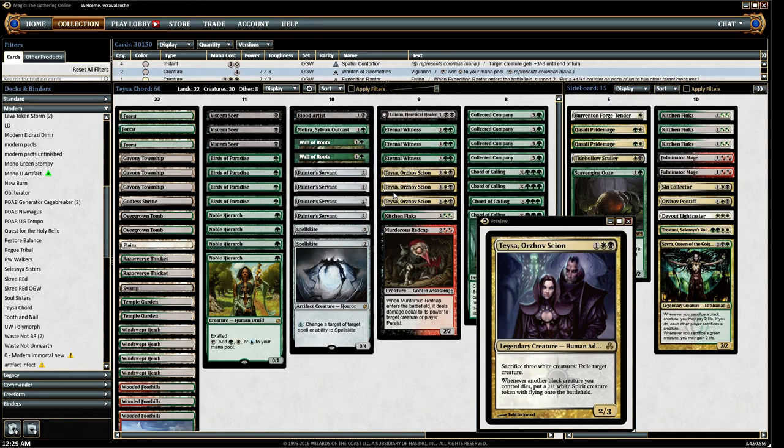So I was very excited to actually have Teysa in Modern, as she was my very first Commander ever and is still my go-to Commander, and I've just always really, really liked her ability with being able to sacrifice white creatures and then getting back white creatures when a black creature dies.